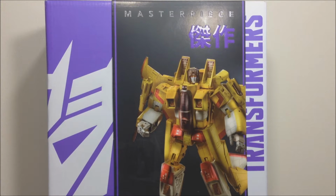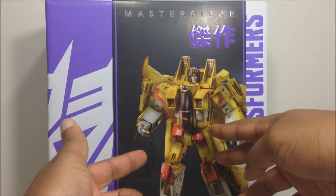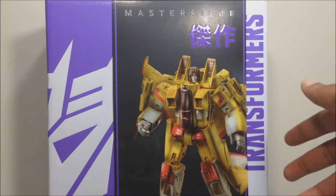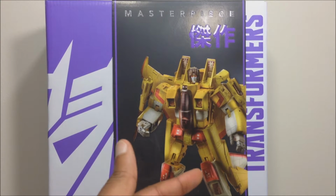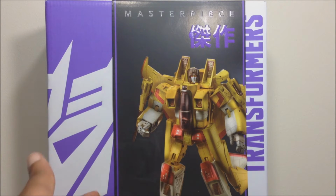This time I have the Toys R Us exclusive Masterpiece MP-05, the Decepticon Spark Hunter, Masterpiece Sunstorm. And here's the box that he comes in. Don't mind the product shot on the front because it's done up in the old Seeker mold, the original one that we first got, like the Masterpiece Starscream, Walmart, and the Walmart Skywarp. But this one's done in that mold, but the figure's actually done in the new MP-11 mold. So just ignore that for now.